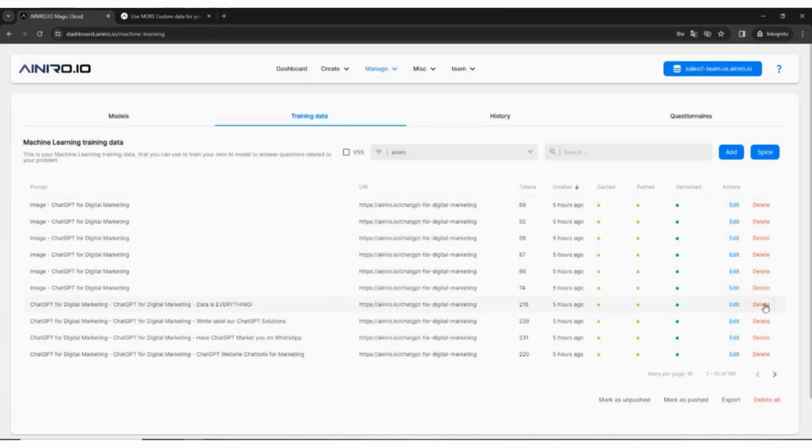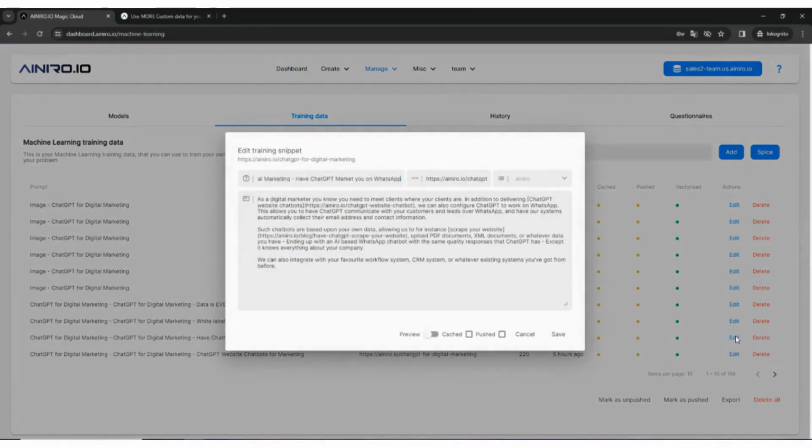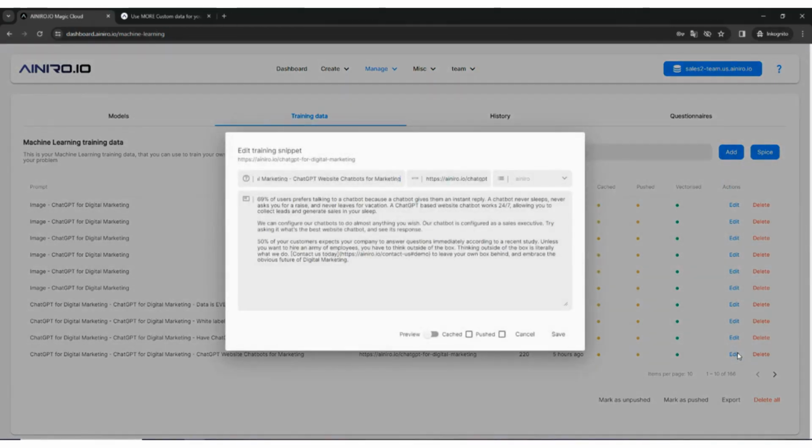The first thing I do when cleaning the data is click Edit on a couple of the snippets just to see that they contain some kind of information that might be valuable and not just ipsum lorem text or something like that. Here you can see what a typical snippet might look like. The prompt is at the top, which is kind of like a question or topic, and the completion or relevant information is under that. You can see that this snippet contains information from the page that was crawled.